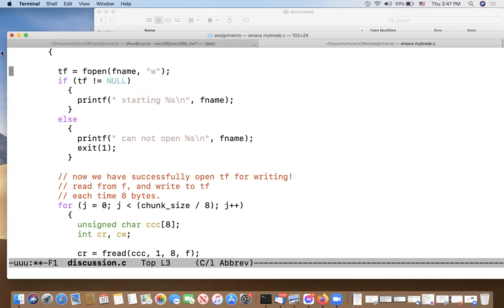You can see I call fopen again. I fopen that name. But what's the difference between this and the earlier one when I called fopen? Yeah, what? This will write to the file? Exactly, it's a write to the file. Why? The first one I'm trying to read from the source. The second one I want to write back to that chunk, right? So that's why you see I'm using w, for write. I'm going to write to that. So that's how I open it.